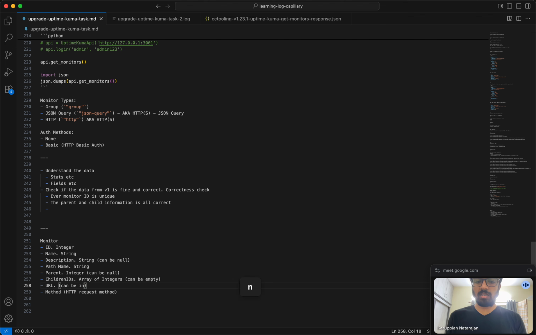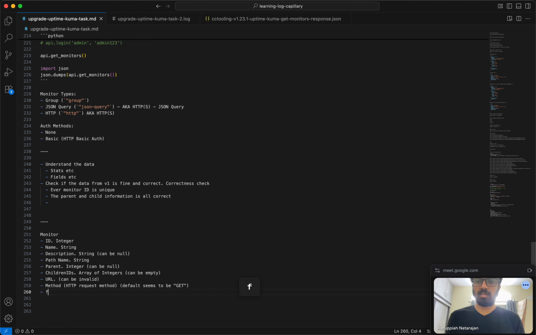It can be invalid. Default seems to be GET. Is it needed for group monitor? If not, keep it empty or null rather than HTTP code and such, right?